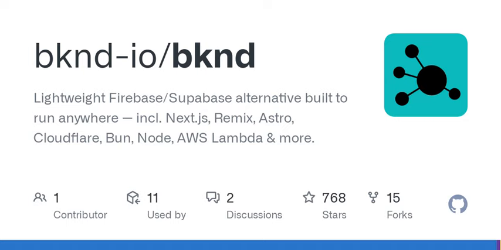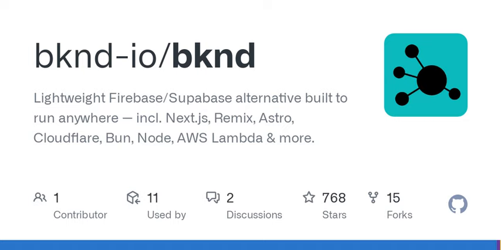But what makes bknd even cooler? It's built on web standards, which means you can deploy it nearly anywhere, including within your existing framework. That is such a game changer. Imagine this. Whether you're running a JavaScript runtime or a React framework, you can whip up a backend in no time and watch it meld with your front end seamlessly.